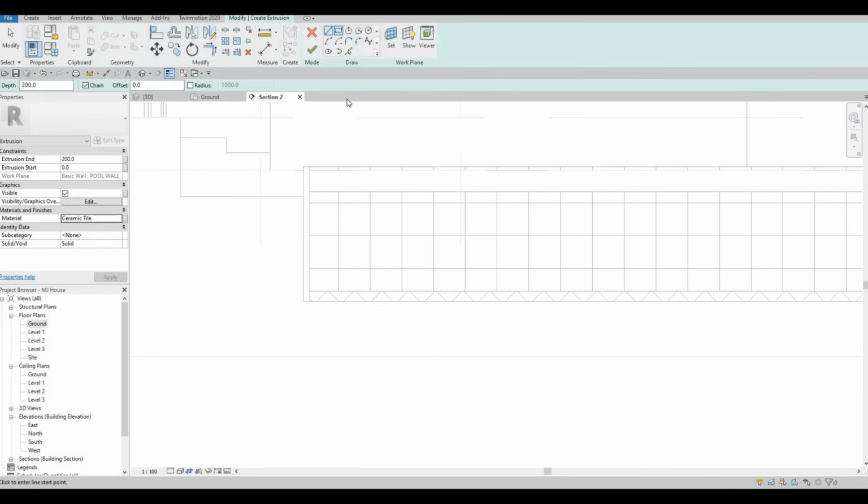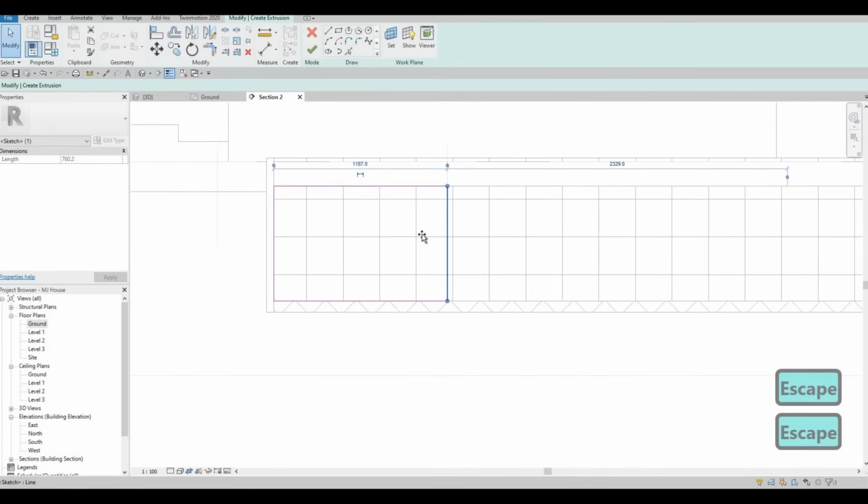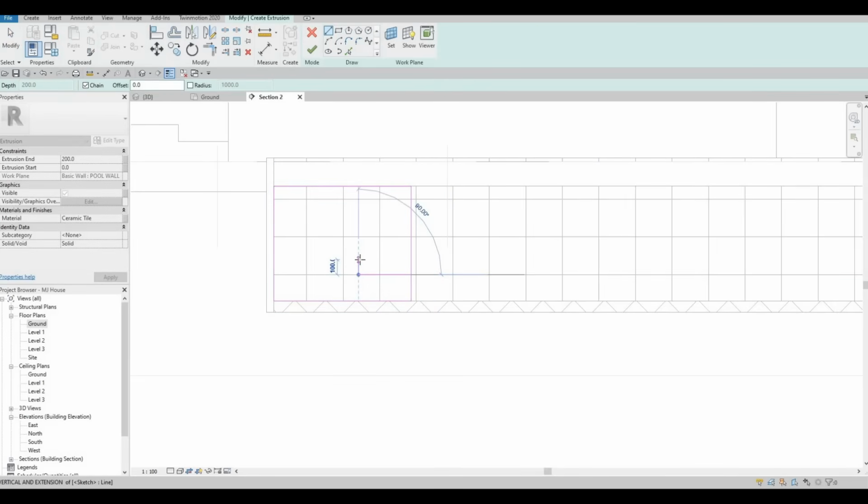And then we could just create a rectangle right here, roughly around the pool area right here. And we could just have something that looks like this, and we could just add some sort of stairs.